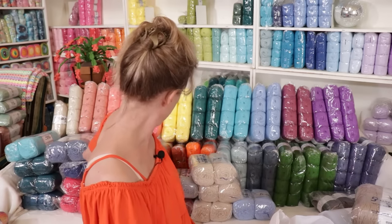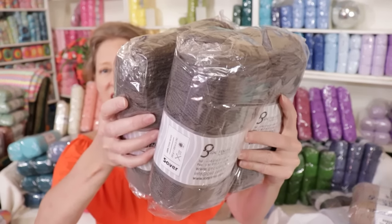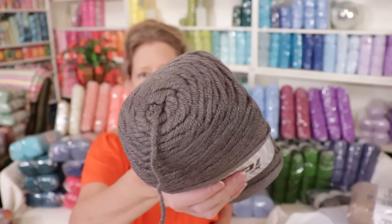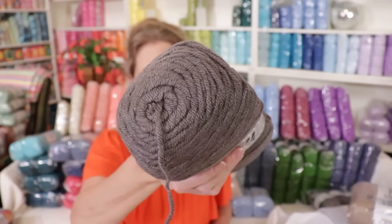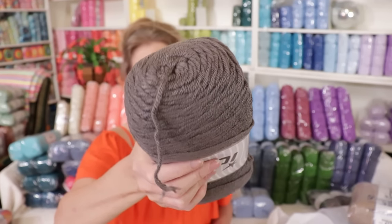Blue, stay over there. Black, there you go. Oh, this is lovely. I'm going to say dark gray. Yes, it's dark gray. That's lovely. I'll show you. This is kind of like elephant color. Real elephant color. Isn't that nice? That is so wearable. It's like earthy and gray all at the same time. I love it. And I love Saber.